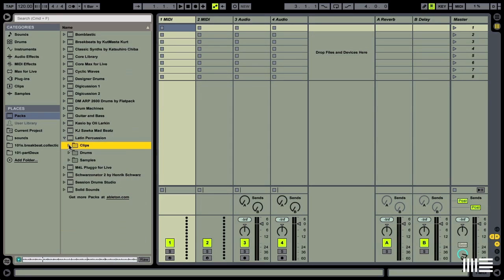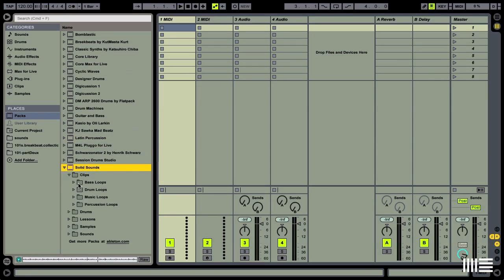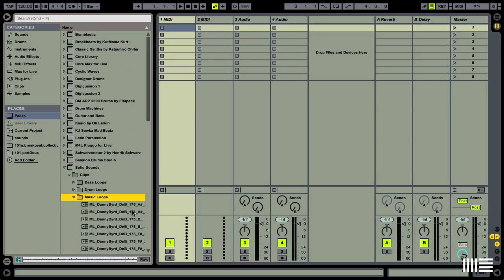So I'm just previewing some clips by clicking on them. If you click on a clip and the preview is not playing, you can click down below where it says click preview and it will render quickly. So for new Live Packs that you've installed, you have to get the preview. Okay, so this is our loop that we're going to use for today's demo. We're going to get the tonal information from this loop and use it as a means to augment a production that we're going to build around that loop and its tonality.